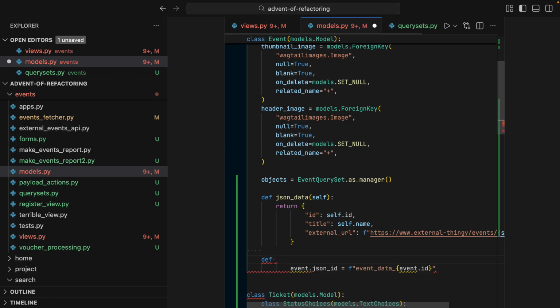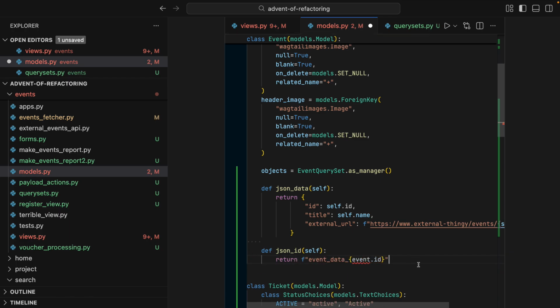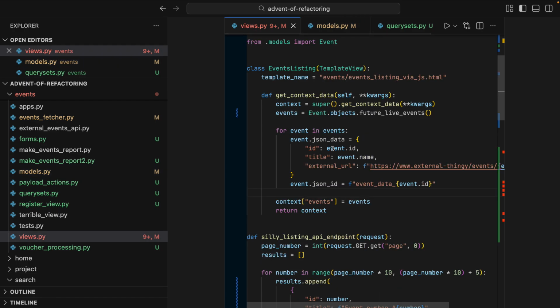So def json_id(self), and then we'll just say return self.id. So we can move all of that stuff into here, and that means then in the view we don't need to do all of those loops.